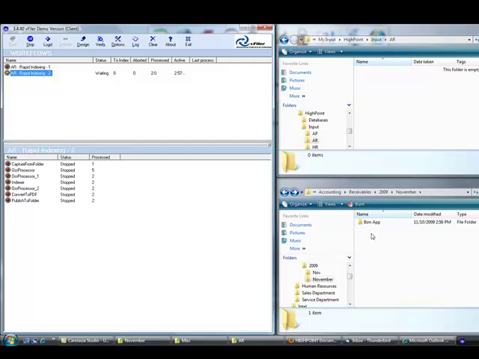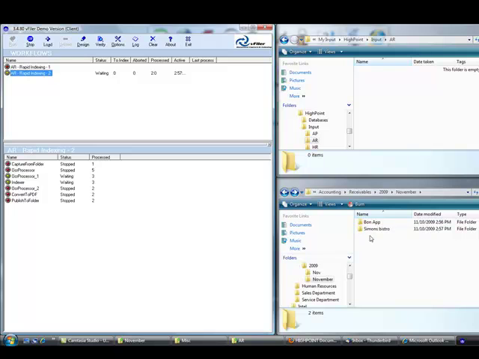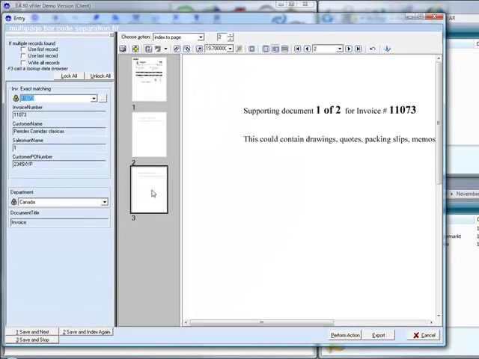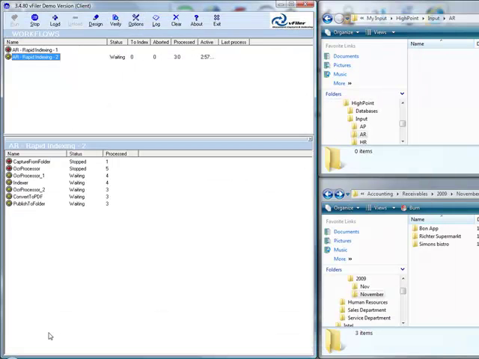Here comes the second one. And 11075 is up. There's that folder. See it in the background there? And look, Canada, locked in. All I have to do is hit save and next, and it'll send it off to the folder structure that we've designed in vFiler to populate the Windows folders. Oh, look at that. Already there. 11073. Batch is separated. Metadata is there. Save and next. And we're on to number four here, and we're almost done.